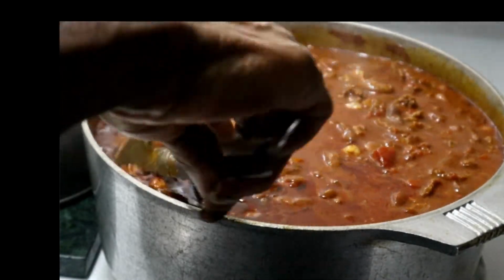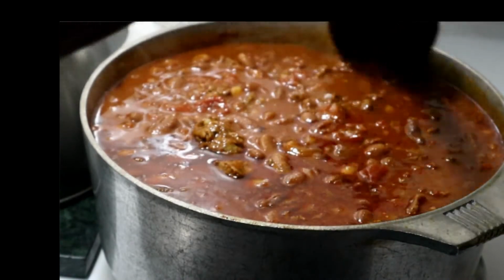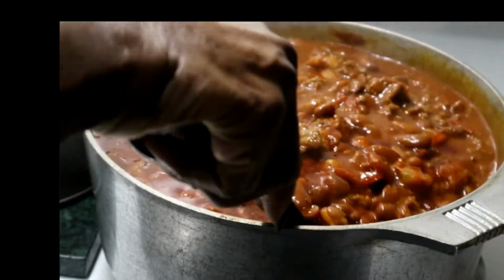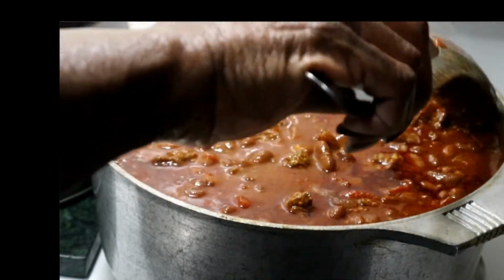See, it's not a lot of grease. I strained most of the grease off of it. You don't have to have a lot of butter and grease for flavor. You don't. And so you see that little bit of grease at the top. That's fine. You don't want a whole lot of grease in your food.